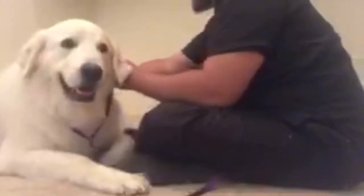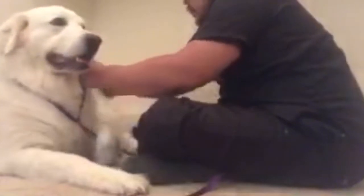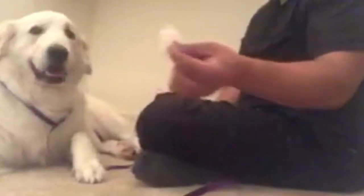Good girl. See, there's a little more. Every time you go through, you'll feel a little more. But the good news is it does slow down, because of all the hair that you are getting out and combing out. It does take time for this to grow back. And so little by little, we are making progress. Good boy. I mean, good girl. I'm sorry. Good girl.